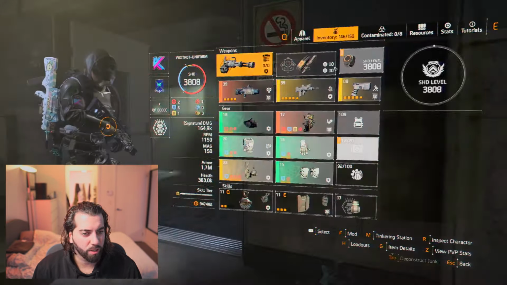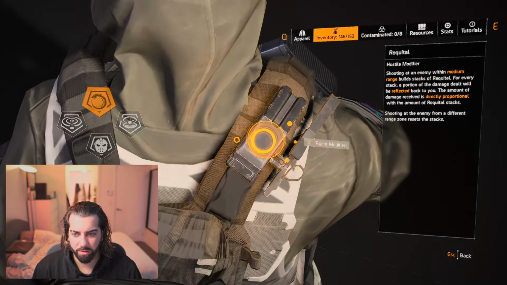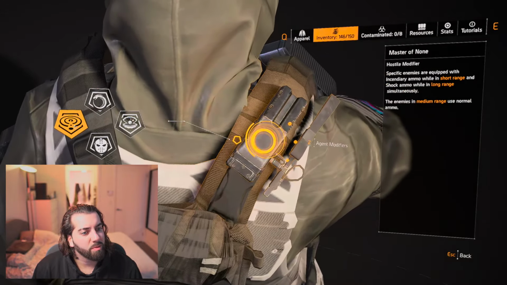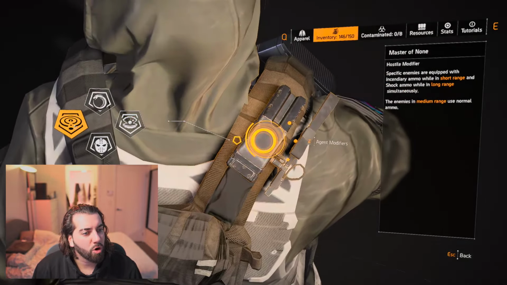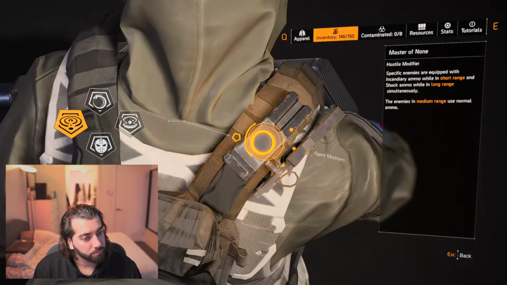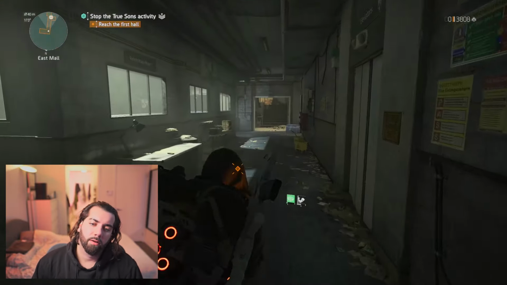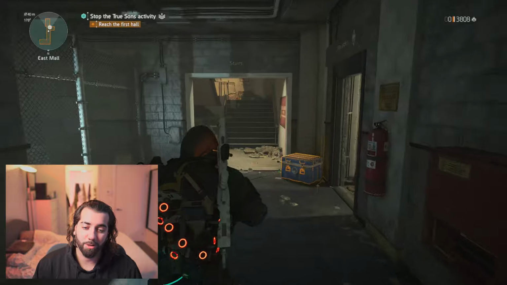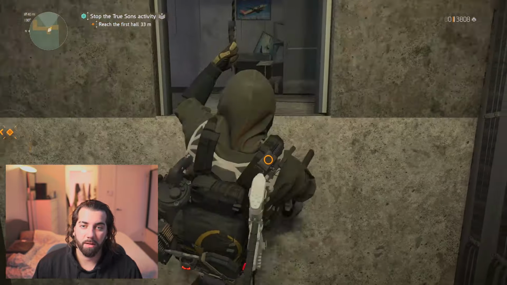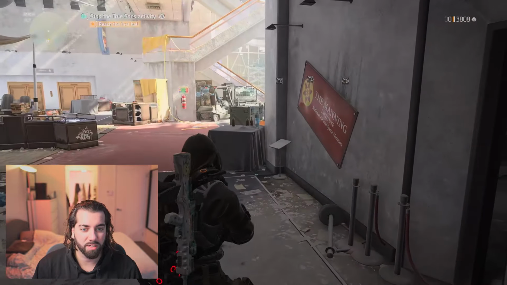You know what? Let's look at what it means. So I've seen them all with this thing. Master of None: speed enemies are equipped with incendiary ammo while in short range and shock ammo while in long range. Ooh. Okay, that's interesting. Those are definitely two annoying ammo types. But if you kill them fast enough, I haven't even noticed. Later. These guys have a different one.